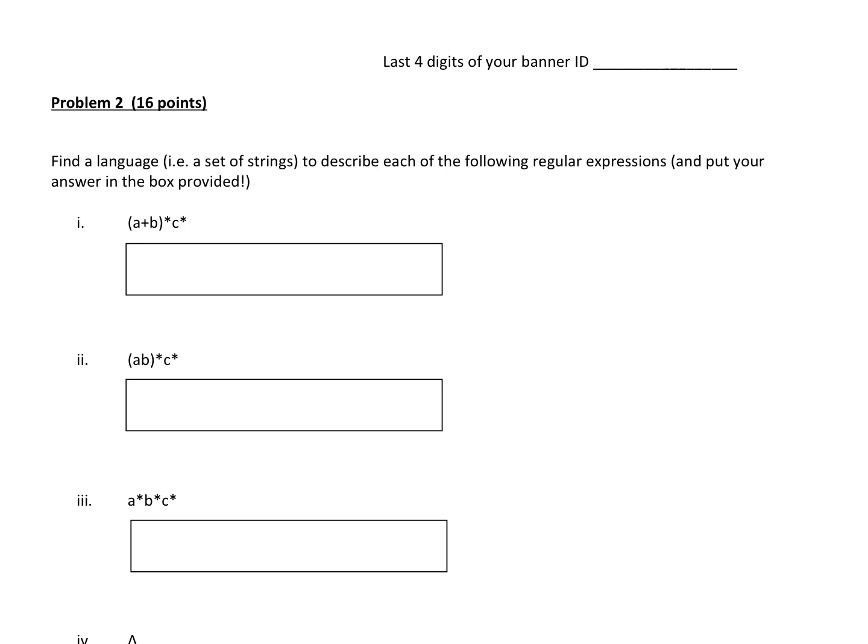So let's do this 2 ways. The easiest way to do this problem is to just directly turn it into strings. So here we have A plus B star. That means as many A's or B's as you want in any order, right? And we said when we talked about sets that we can write that as A comma B star. And that is concatenated with C star. So if we want to turn that into a language, we just have to turn that into a set. So that's the easiest way to do this.